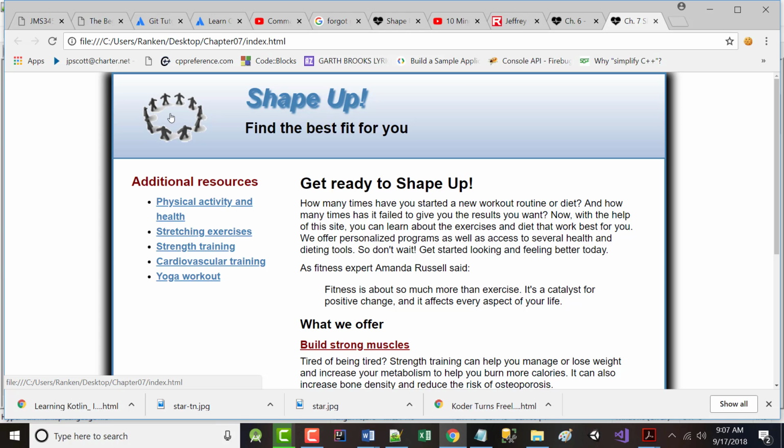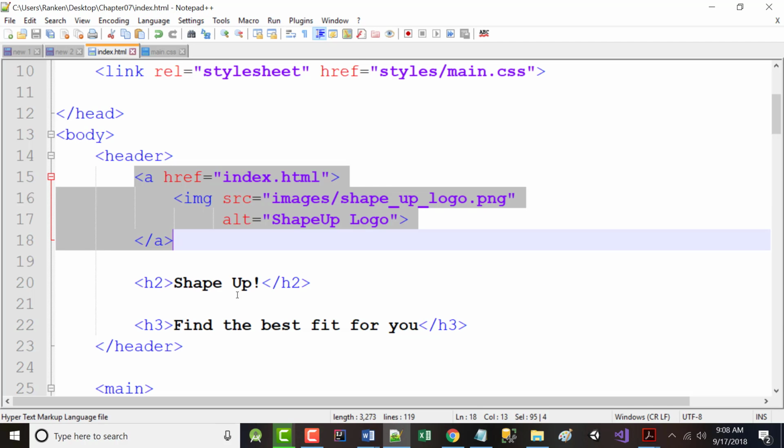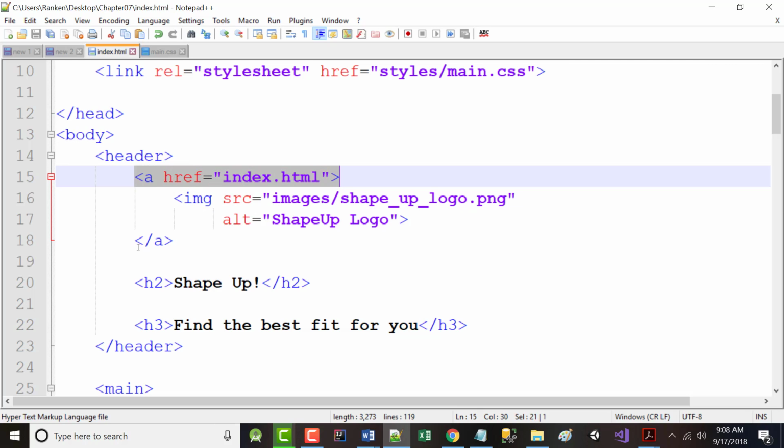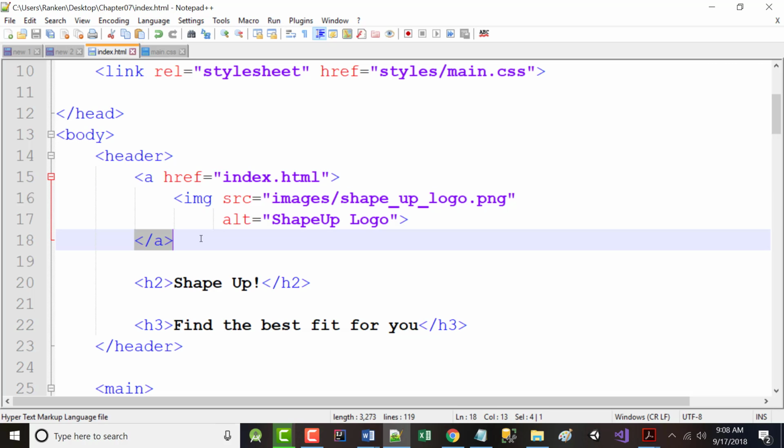Let's see, in chapter 7 there were 1, 2, 3, 4, 5 things that we were supposed to do, it looks like. All right. So that's the first thing. Now, going back into here, again, I'll put that up here, so if you want it, you can have it. But again, all we did was take our existing image that you should already have, and we surrounded it with anchor tags. All right. And again, ideally, you all understand what that means. Here's a hint for you. You will be required to do that on your next test. Bless you. All right. Why? Because again, it's just pretty much standard that that's how people do things.